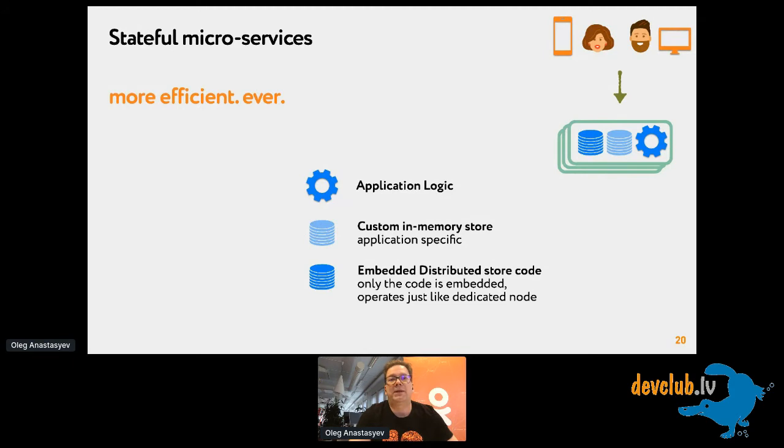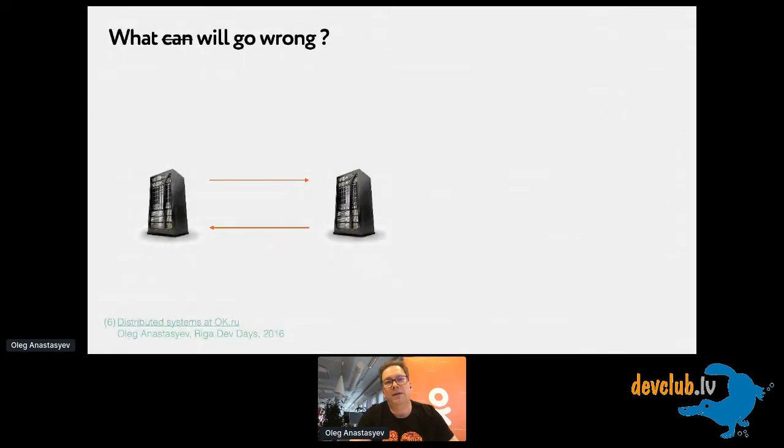Let's also see how this statefulness affects the fault tolerance of the service. For this, let's consider what distinct failure scenarios could be in the simple distributed system of two communicating participants, the client and the server. The client sends a request message, the server processes the request and sends the response message back. So, what can happen? The client can send the request and disappear from the network. The server can disappear as well. They can crash or reboot, or their hardware can fail and hang.